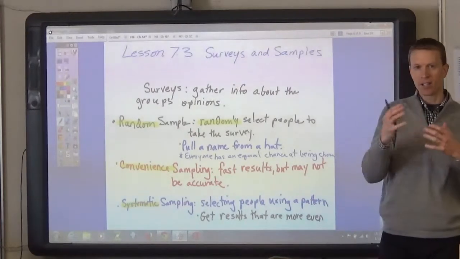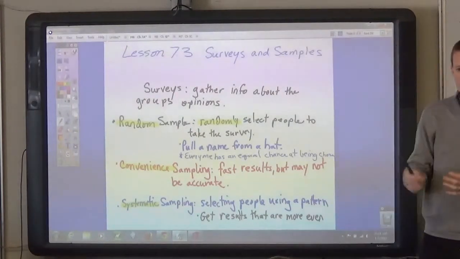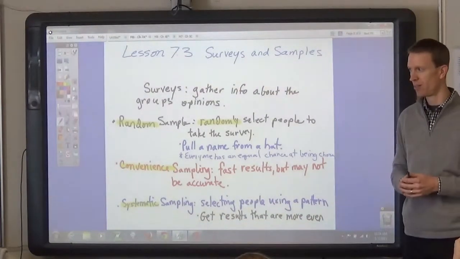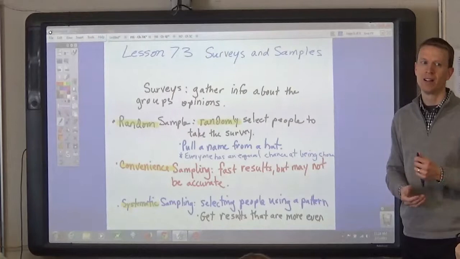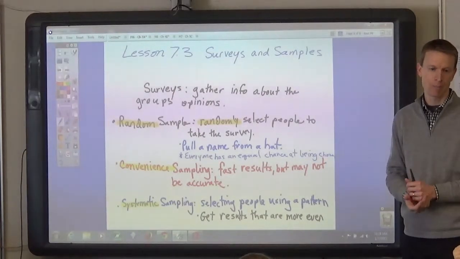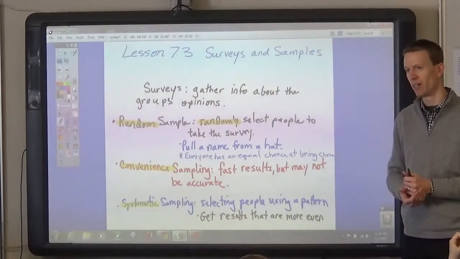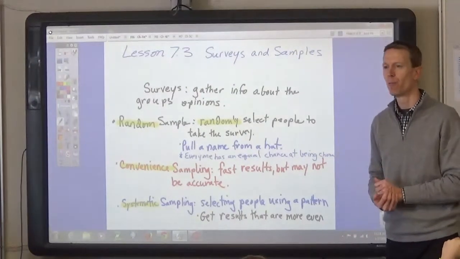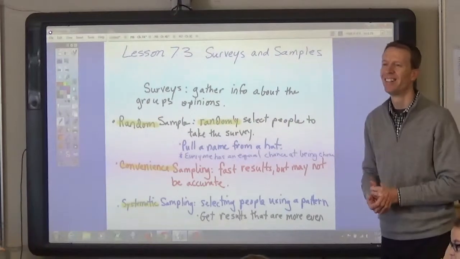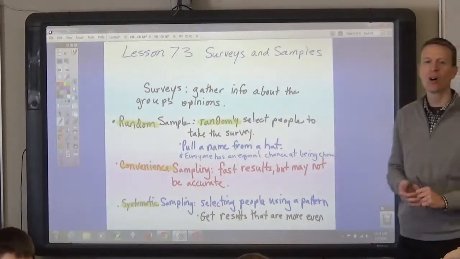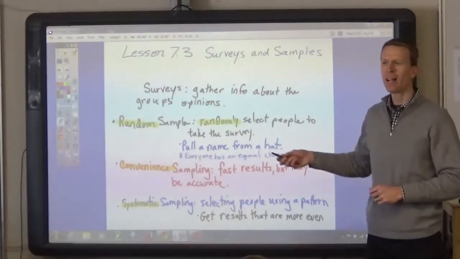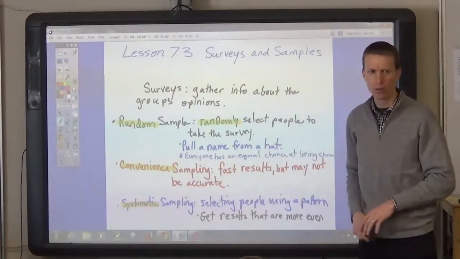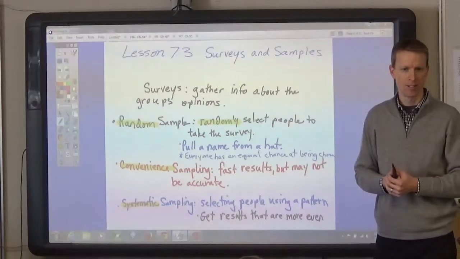Now, if we're asking a question about football, that may not give us the best survey as to the opinions about, let's say, who's going to win the NCAA national championship game, or who's going to win the Super Bowl this year. Okay? Kentucky's not in the football championship. Oh, I think we're basketball. Oh, no, football. Okay, so in that case, that random sample may not be a very good sample in predicting what the results are. Okay?